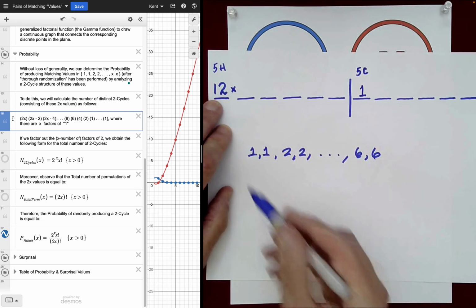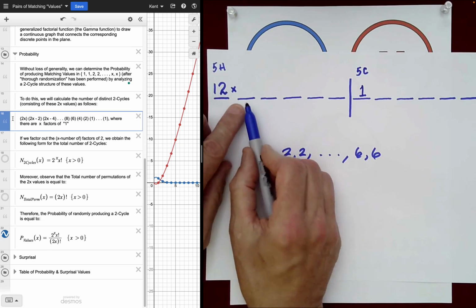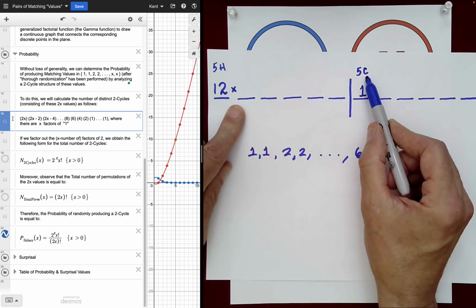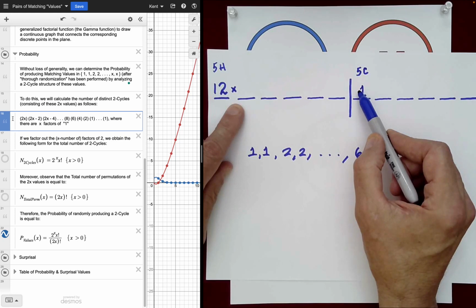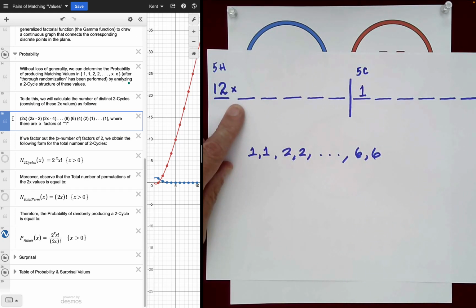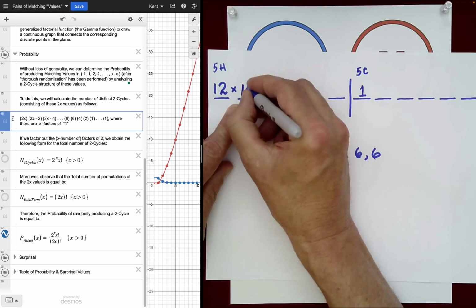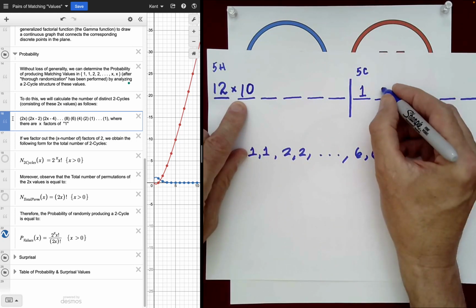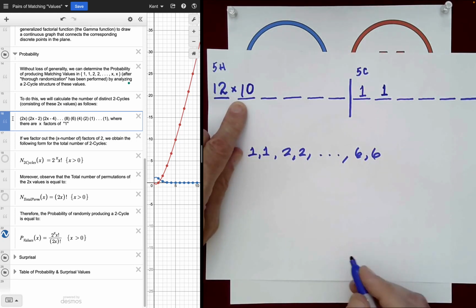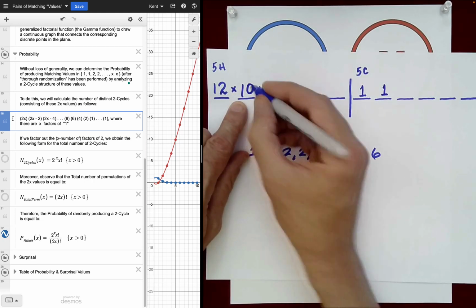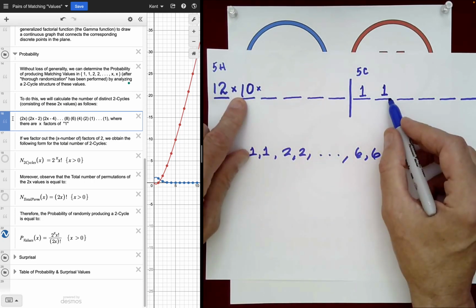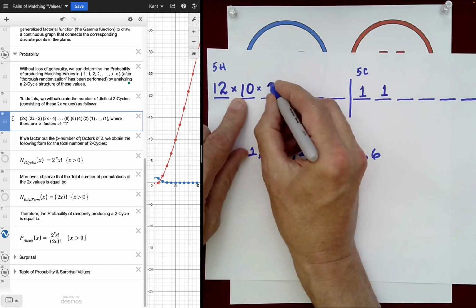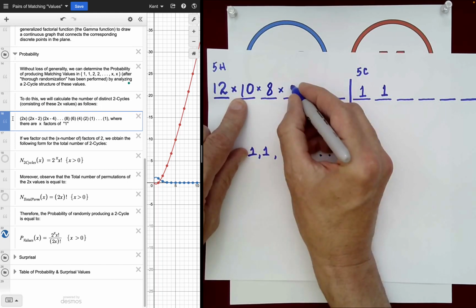Well, that affects how many choices we have then for the second slot. We can't use the 5 of hearts that we just put down, and we can't use the 5 of clubs because it's headed over there. How many do we have left to choose from? Well, 12 minus 2 is 10. We have 10 left, right? Now once this card is down, its companion has to go over here, right? And as you might reason, we can't use this one now or that one, so it decreases the number of options by 2 again. So this will be 8, and then the pattern just continues.